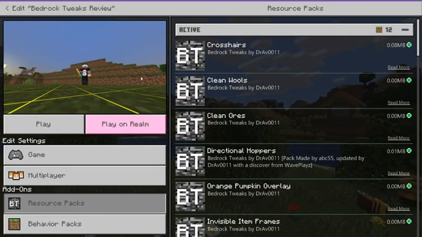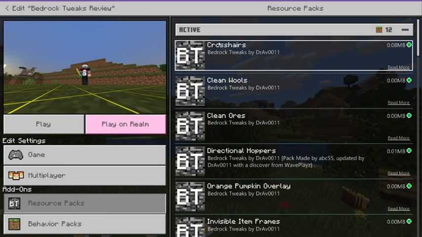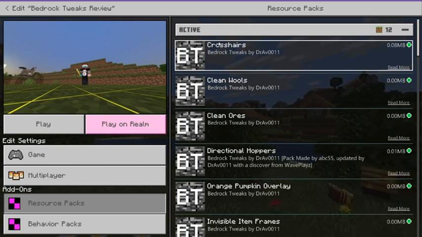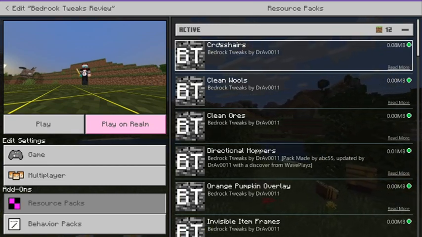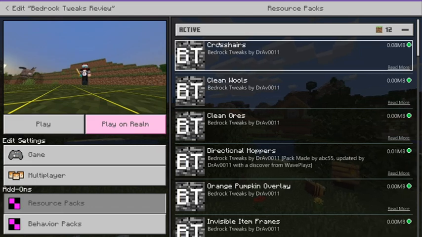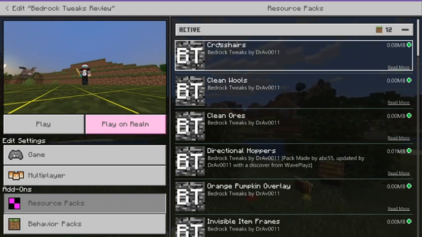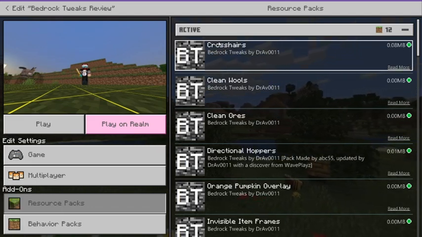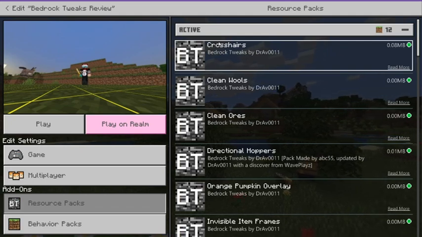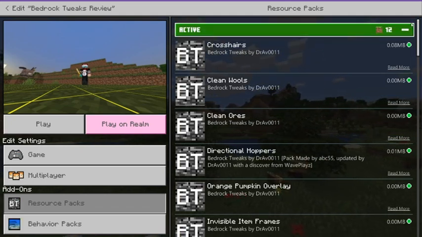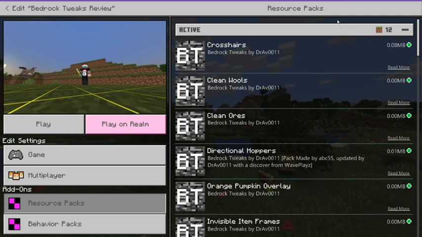Okay, I wanted to make a review of all the resource packs that are on the website, but as they are exactly the same as they are on Vanilla Tweaks, I will put a link to Xisuma's video in the description, if I find it. So I will only review the ones that have some differences.